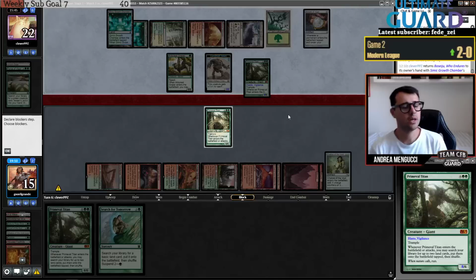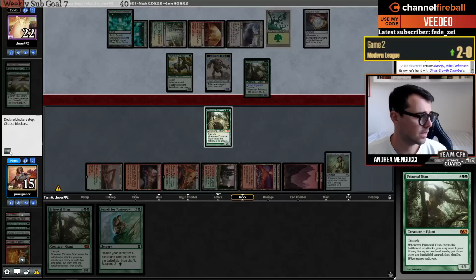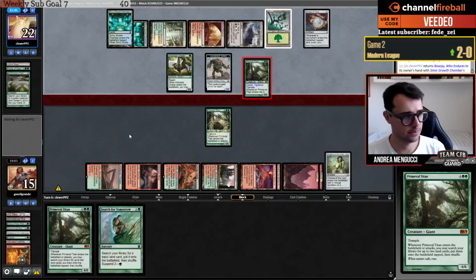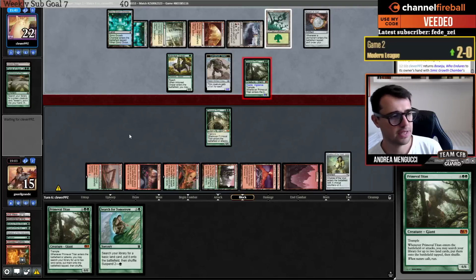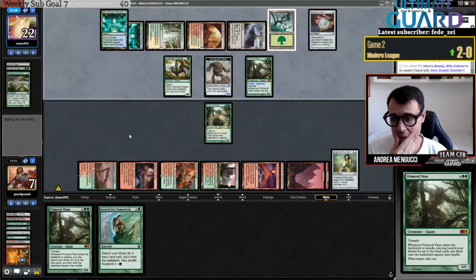Okay, so they got Boseiju. They got Boseiju in their hand. I think I might still have plenty lethal, even if they Boseiju my Valakut. I think.